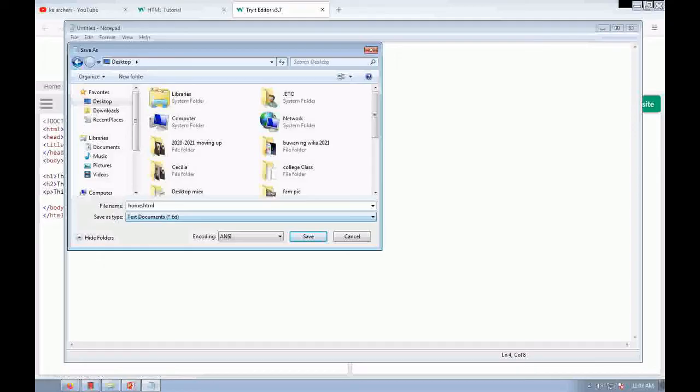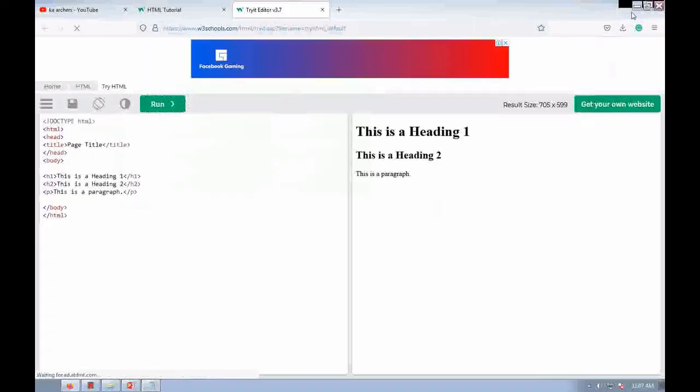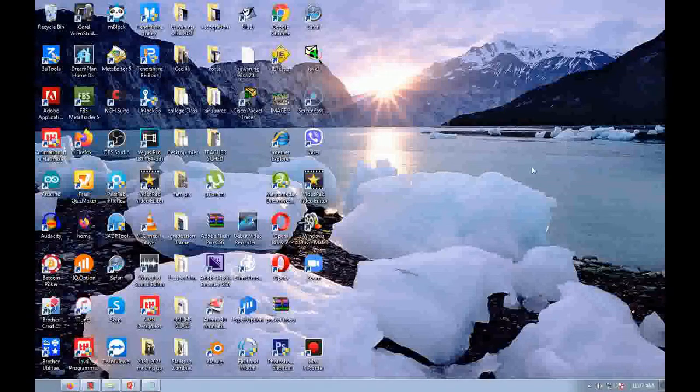So don't forget to add that HTML while you are saving your document. By clicking the Save button, file location desktop, then click Save. Then we are going to visit the desktop. Okay, so home.html. Here we go.